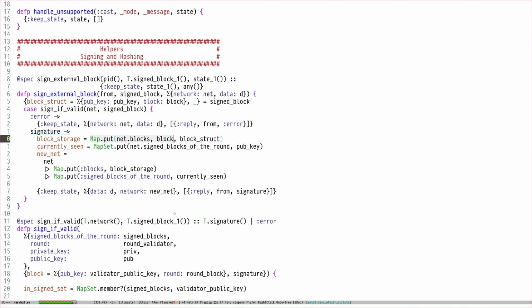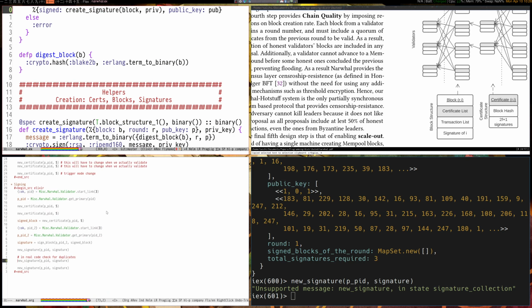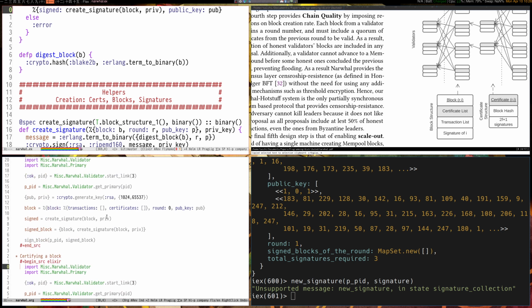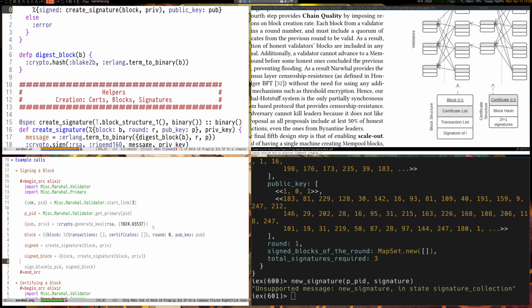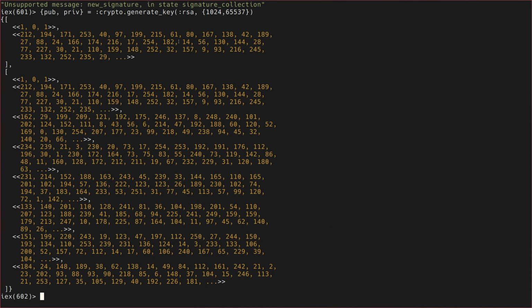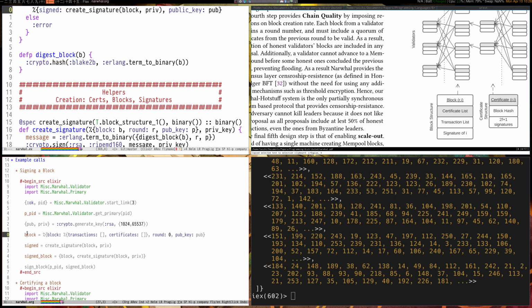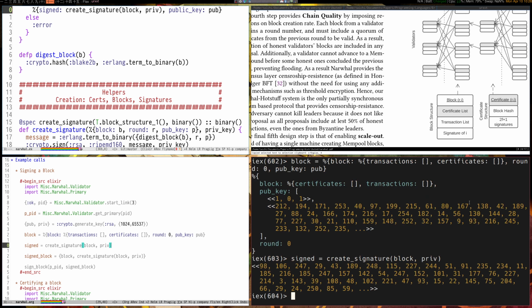I used hash tables and all that, and it just kind of allowed me to understand how to sign blocks quickly. I even have an example here of signing blocks without making an actual validator. You just run the code yourself because it's so easy to generate crypto keys. Oh hey, look, I just generated a public private key by calling crypto generate keys, and I'm gonna make up a bogus block and then I can sign it, right? I can do weird things like signing this because I have a private key, and I know the private key relates to this block here because the public key is in it. I could technically create a signature for it, which is quite nice.